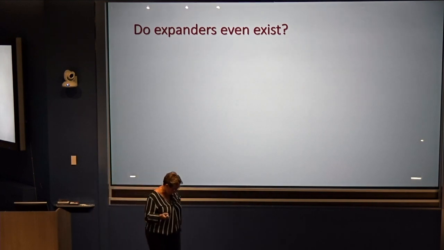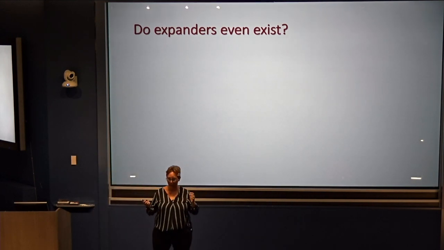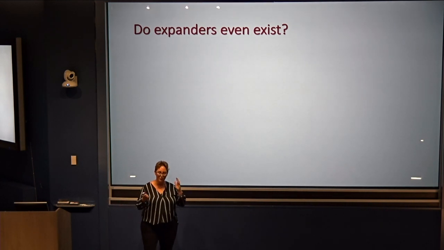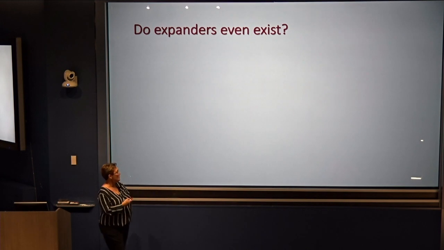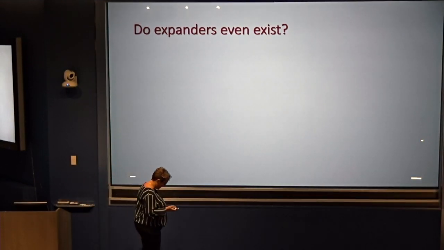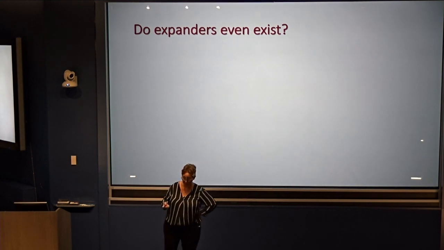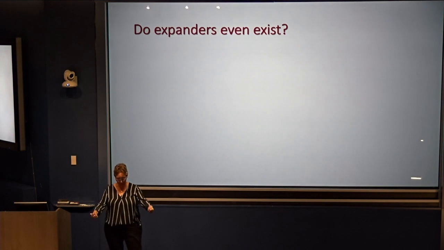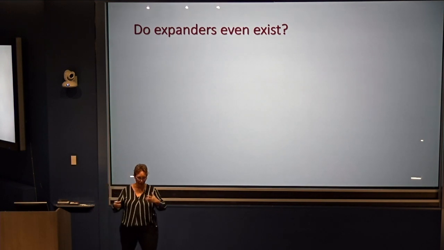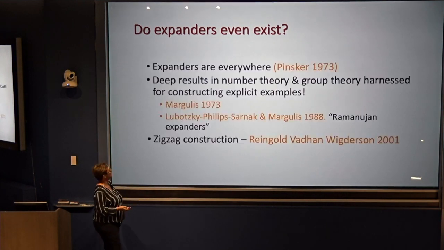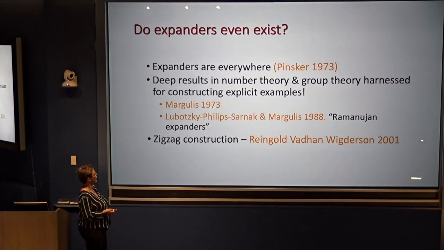Okay, so expanders, there are many, many other ways that expanders occur in computer science. I don't want to spend the whole talk on this. But of course, it's important to ask, are there even expanders? When people first thought about this idea of a graph that has, every vertex has very few neighbors, but somehow is well connected, they didn't necessarily believe that it exists. But it does exist. Actually, random graphs are expanders.